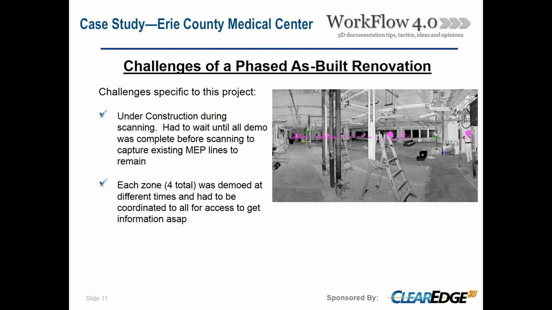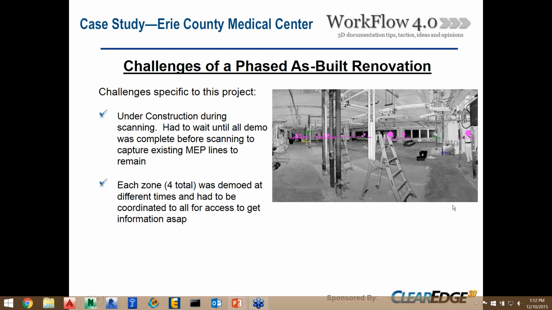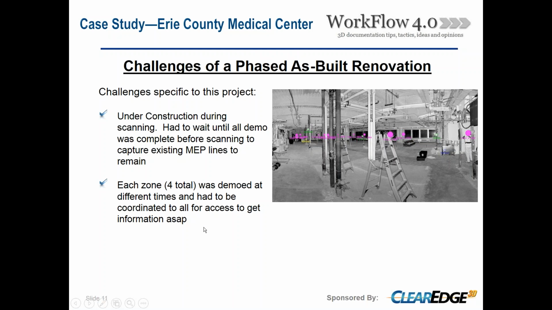So that we didn't model anything that wasn't going to be in there. But because of the time restrictions, we could only get in there when we were given that window. So we weren't able to wait till everything was done because of the expedited schedule. So basically, we went out 3 different times to scan to get all the demolition captured.